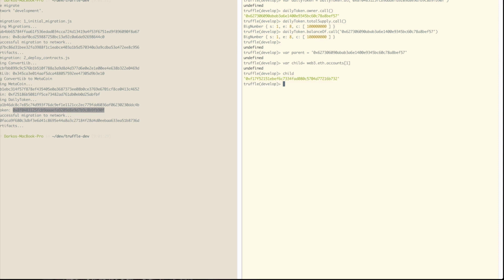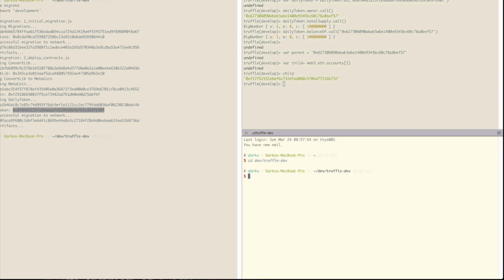Open another terminal into the same folder, then run Truffle develop. This second terminal will connect to the same network as localhost 9545. Get a handle for the deployed smart contract. The event accepts a filter argument. In this case, we want all events from first to last block. Set up the actual listener.